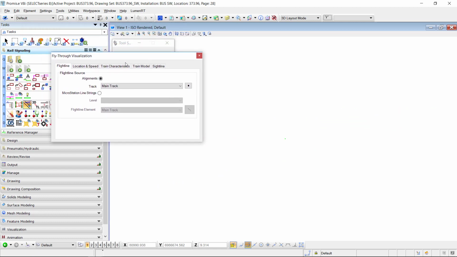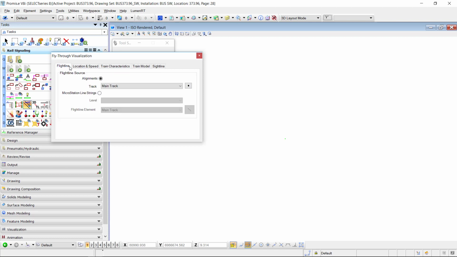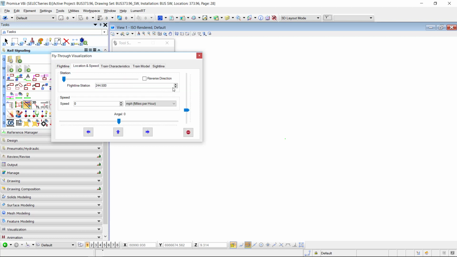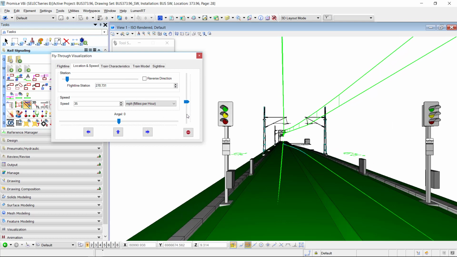And the fly-through tool has some train heuristics, which means that we need to get a little bit into the alignment before the view can be configured. We can choose to follow the main track or the side track, and if we then move this just a little bit further, it can then rotate the view. And then we can just set the speed and drive forward.